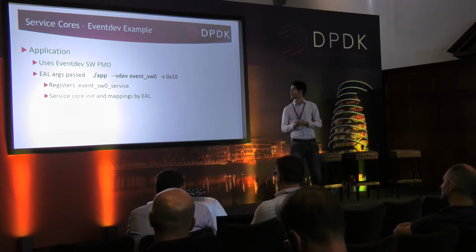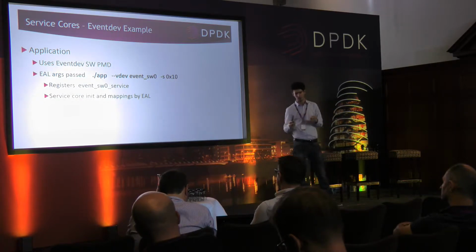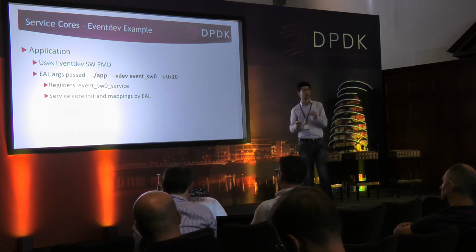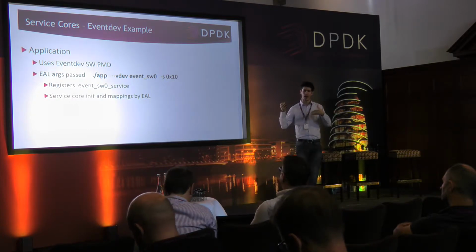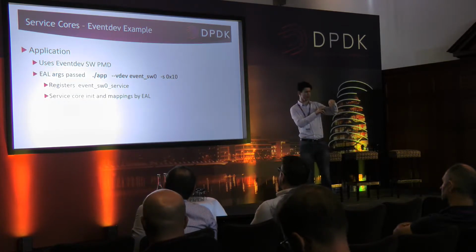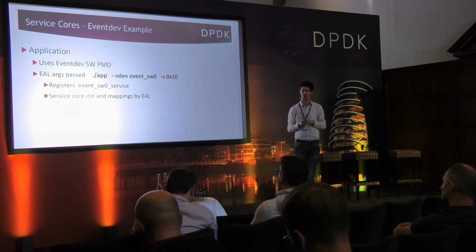So talking about the event-dev example, we have an application that is using the event-dev software PMD driver. For those not familiar with event-dev, it's doing scheduling of events across cores. The software PMD driver is a software implementation to perform the scheduling for you. It is usually, or let's say always, an essential part of your application pipeline. So if you have multiple cores performing stages of work, this event-dev API and the software PMD driver will perform the scheduling to progress these events from one stage to the next stage, ultimately causing your traffic to flow the whole pipeline and then get TX'd on the other side.